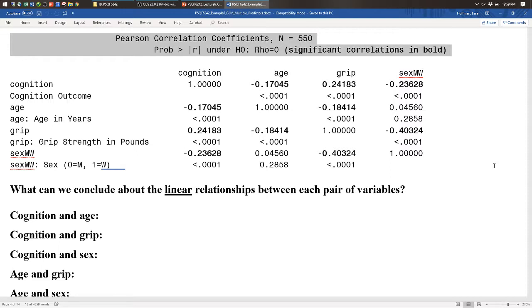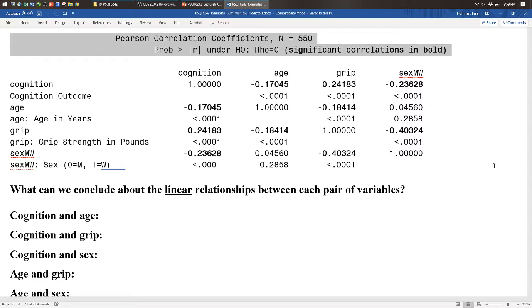Probability greater than |r|, with lines around it. Let's stop there. What does lines around r mean? Absolute value. What is r? The correlation itself, the correlation estimate. So we're saying probability greater than the absolute value of the correlation. What is the strongest a correlation can be? -1 or 1. What's the weakest it can be? 0. Okay, great.